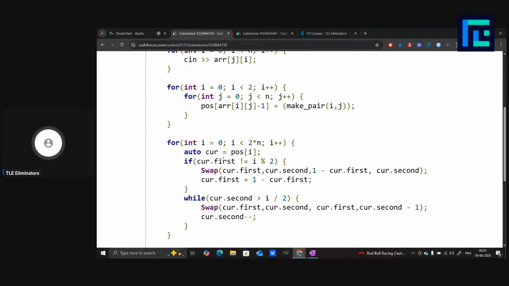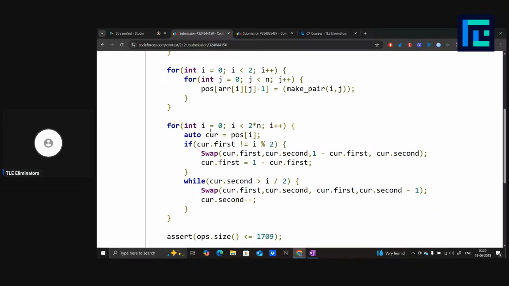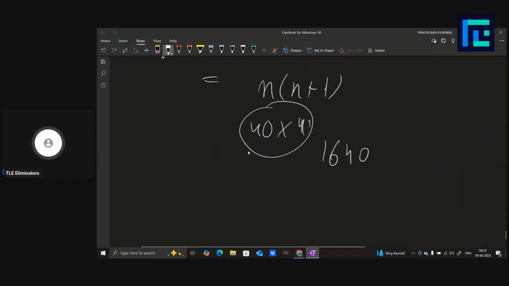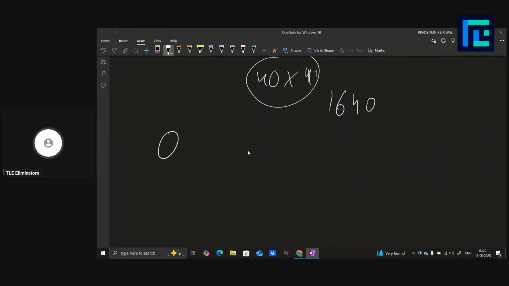And then what I'm doing here is for int i equal to 0, i less than 2n, i plus plus. So in this loop, I'm placing the i, or i plus 1 basically. So in the ith iteration, I am placing the ith one in its correct spot. If I have zero indexing, it is like this: 0, 1, 2, 3, 4, 5, right?